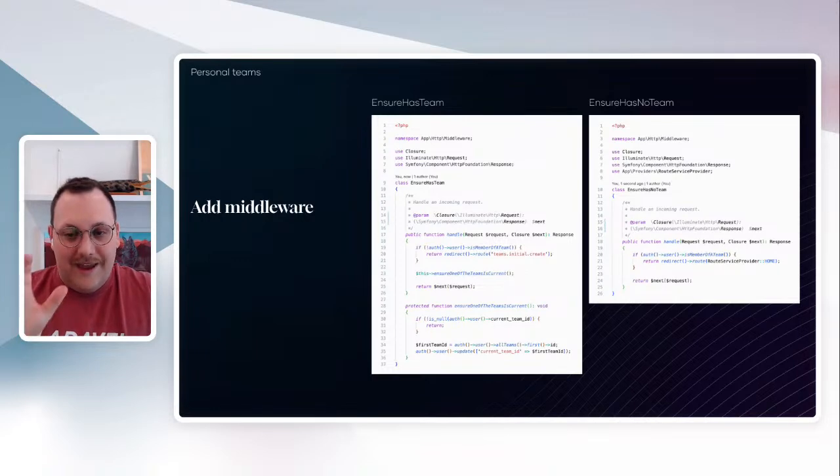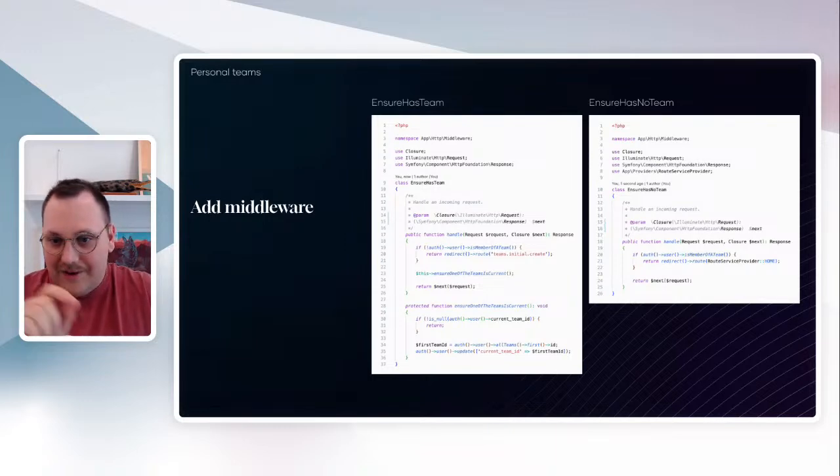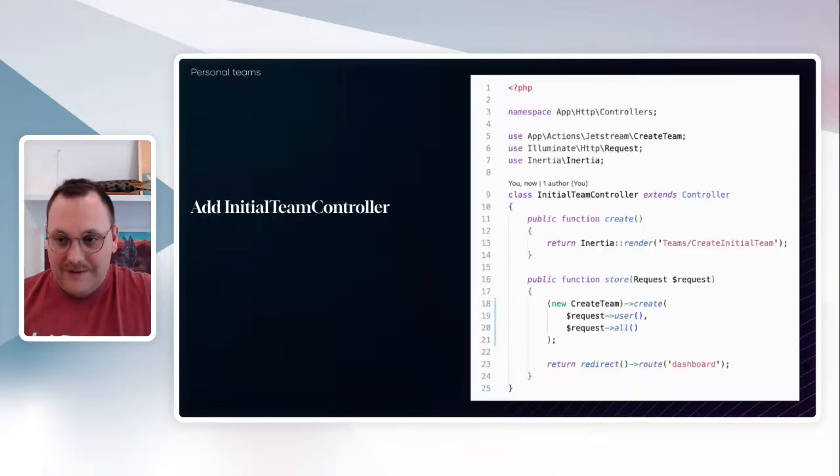This is, again, following the wonderful article from Freek, but I did have to tweak this a little bit. I added the is member of a team method to the user model, which is a simple check. And then I think he had a helper method in here as well that I had to adjust and point it at auth user. But again, if you're following his guide, that's kind of the only nuance here, and making sure that this could work as well. And then I changed my route name because of the configuration that I use. So again, just taking the resource, applying it to your own use case, and making sure that it works nicely.